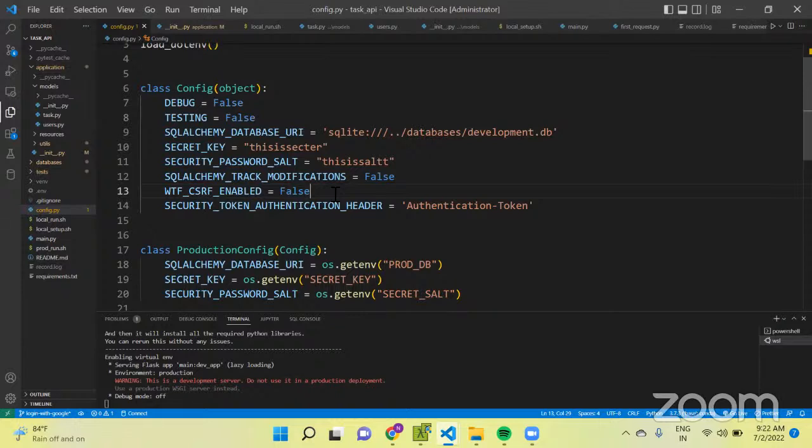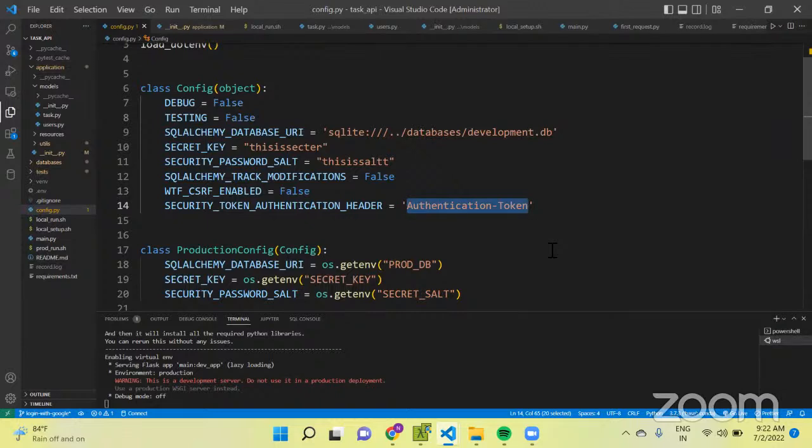And we are going to use the authentication token to authorize our client. That's why the configuration in line number 14. So the security token authentication header is authentication token. So we will be sending our token in the header called authentication token.